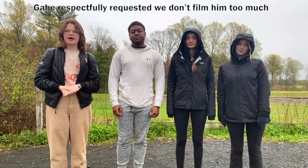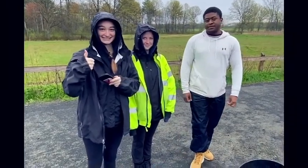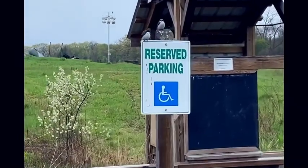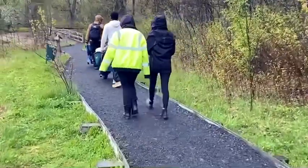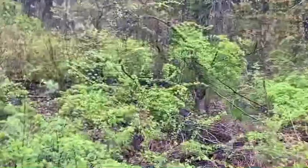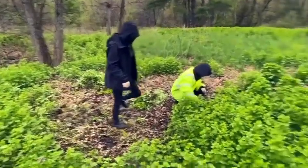We are here working at the Silvio Conti U.S. Fish and Wildlife National Refuge with the Fort River Division with Gabe, who is a fellow volunteer at the trail, and we are working to pick the invasive plant of garlic mustard. After gearing up with some gear graciously given to us by Gabe, we headed out to this section of the park. I'll take this time to acknowledge that the land we are working on was once land belonging to the Pecumtuk people who were unjustly removed from their ancestral homeland. We thank the land and the ancestors of the Pecumtuk people as we keep their history in mind as we work here.